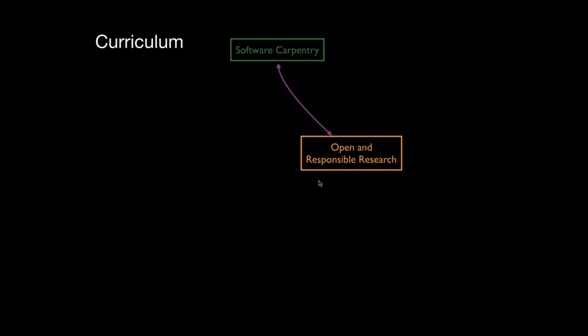After that, the open and responsible research happens at the start and end of the first week. I should also say that at the end of all of the other courses that we're showing here, we have a set of exercises based around ethics, so that it continually reminds folk that this is an issue people should be thinking about. In other words, responsible research is not something that sits in splendid isolation. It fits into all the other topics that we cover.